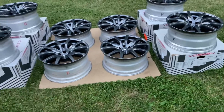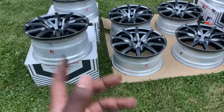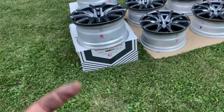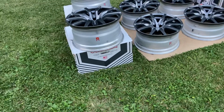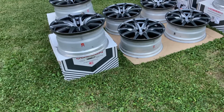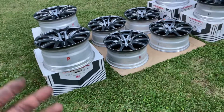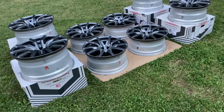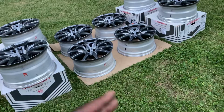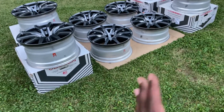Price is going to be like everything else has been all along, $1,650, and that includes free shipping in the United States mainland. If you are outside that geographical region and you're interested in the wheels, reach out to me and we'll make a deal. We'll come to an agreement that leaves both of us in good shape, you know, doesn't send any one of us to the poorhouse. And as I said, that's $1,650.